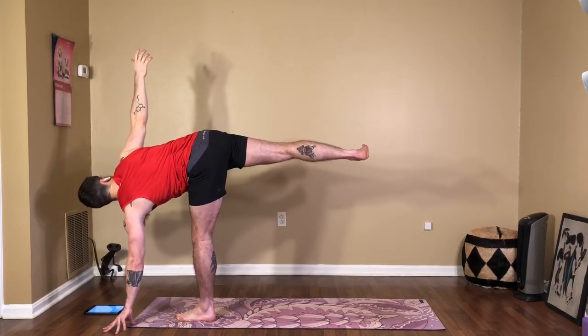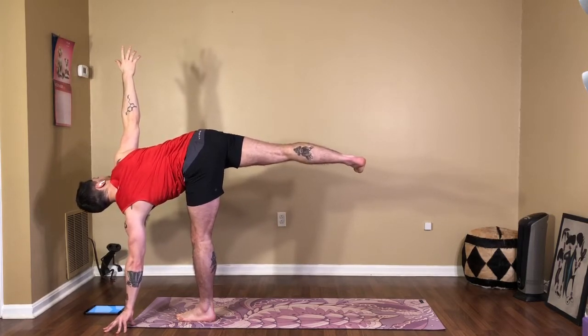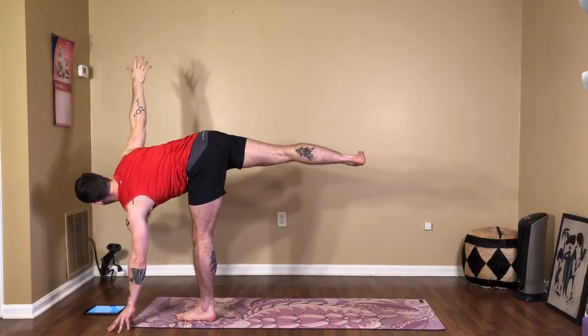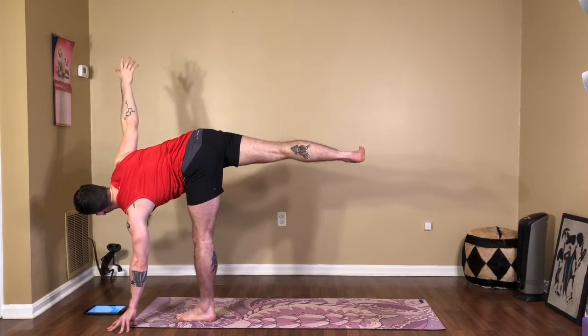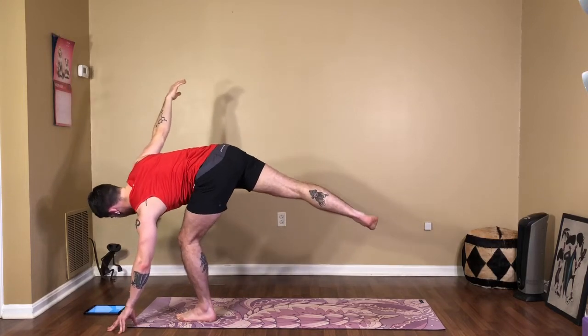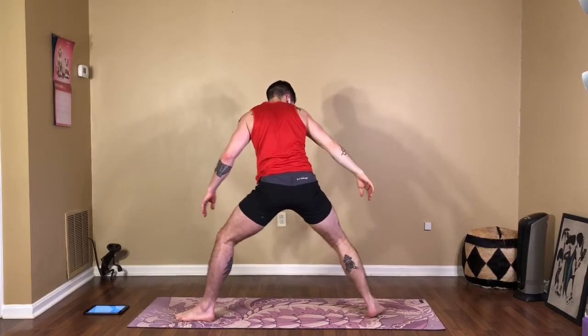Trying to keep the right hip above the left, lengthening back through the heel. You can reach the crown of the head forward and turn the gaze up towards the right thumb. Make sure you're not holding your breath to find the balance. We'll eventually step that right foot back into space. Slow transition here. Right foot coming onto the floor.